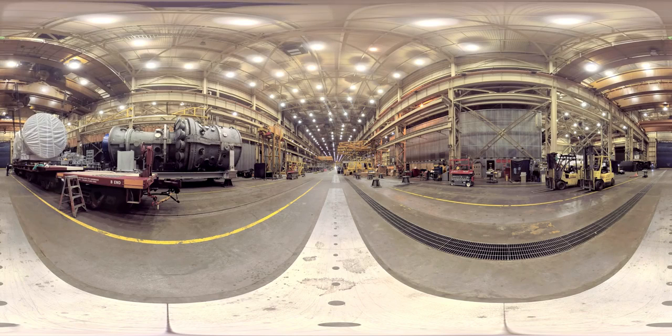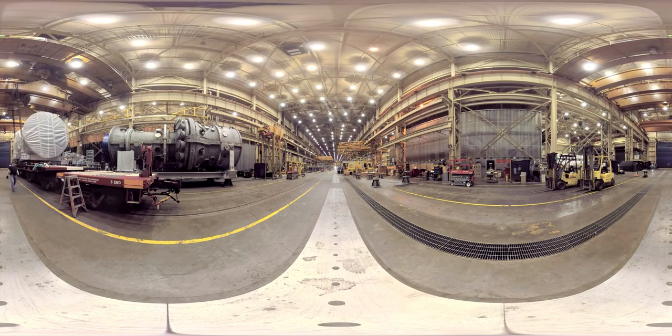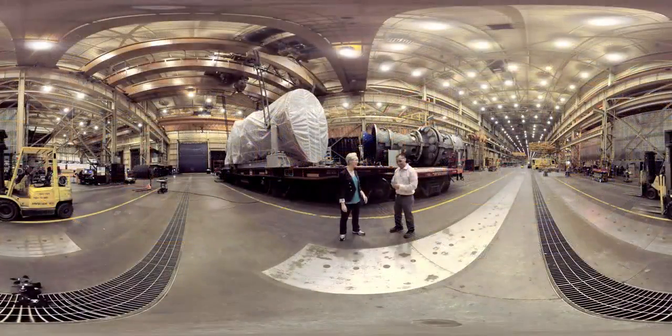Once it gets to port, it gets loaded onto a barge or a boat and makes its way overseas to our customers. And then it can go anywhere around the world? That's right, and go anywhere. And it's all going to get there safely? Safely and soundly with the right quality. That's what we like to hear.